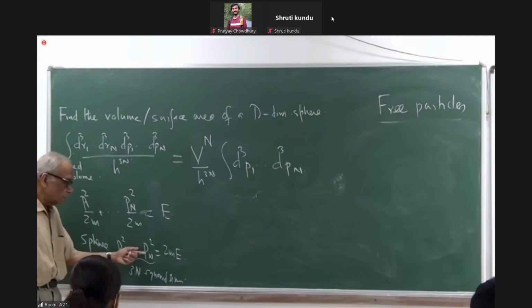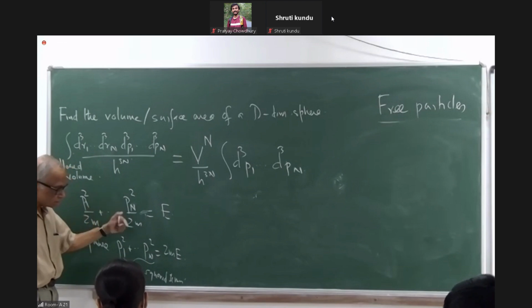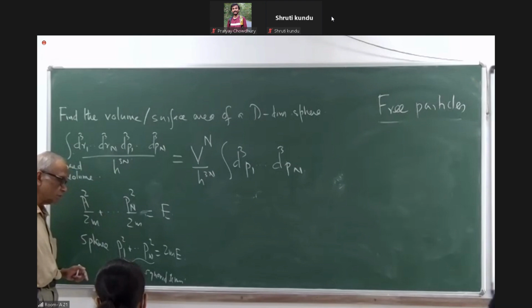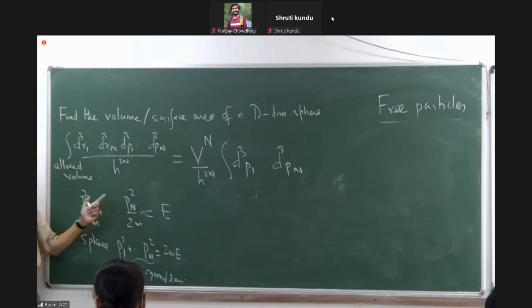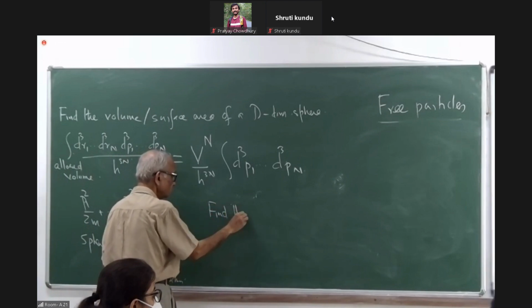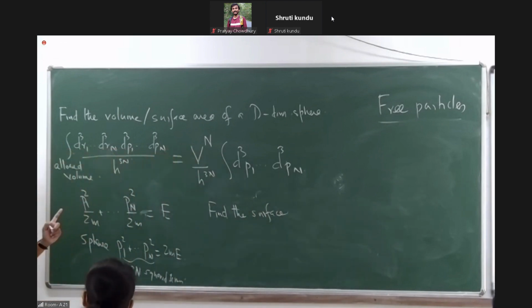So, if it's just one particle with the energy E, that's a sphere in a three-dimensional space. N particles in 3 dimensions, it is a sphere in a 3n dimensional space. And the particles live on the surface, and therefore the task is to find the surface of that sphere, the momentum sphere.